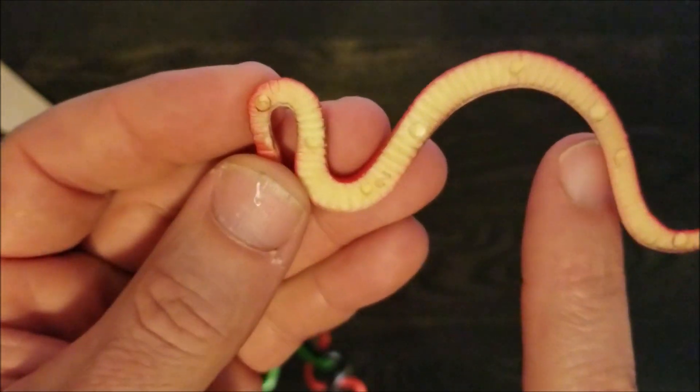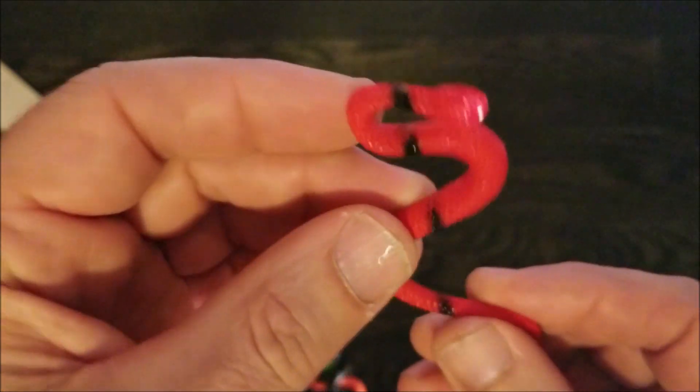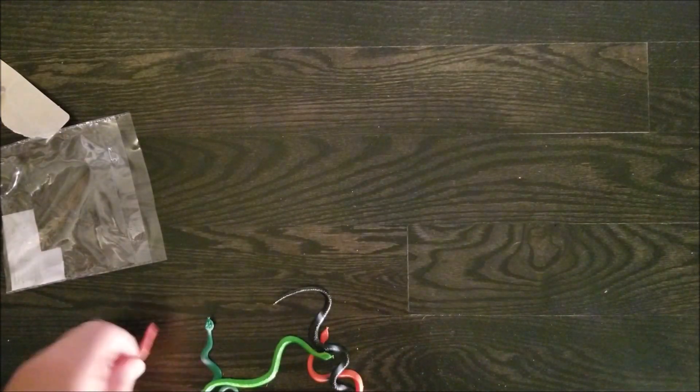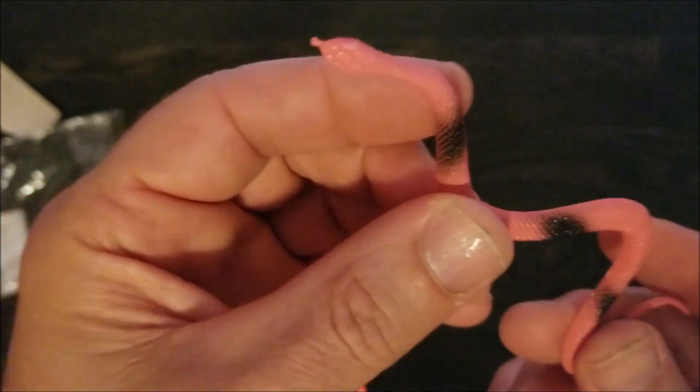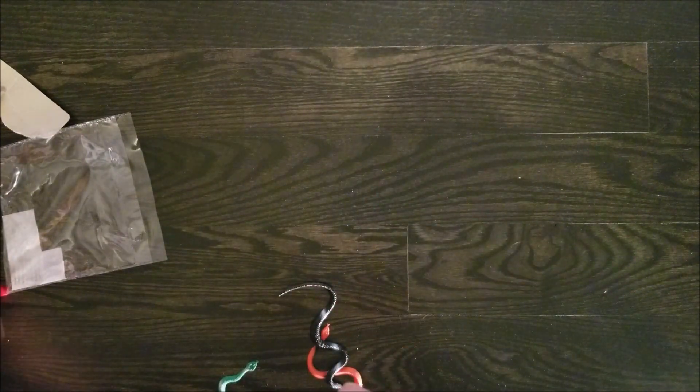But again, this one here on the other hand does not have all those. It has a few little holes there, I guess maybe those are injection marks or something. But they don't have like that grid system. Same as this one. So you got like a few different kinds of snakes, so kind of interesting.